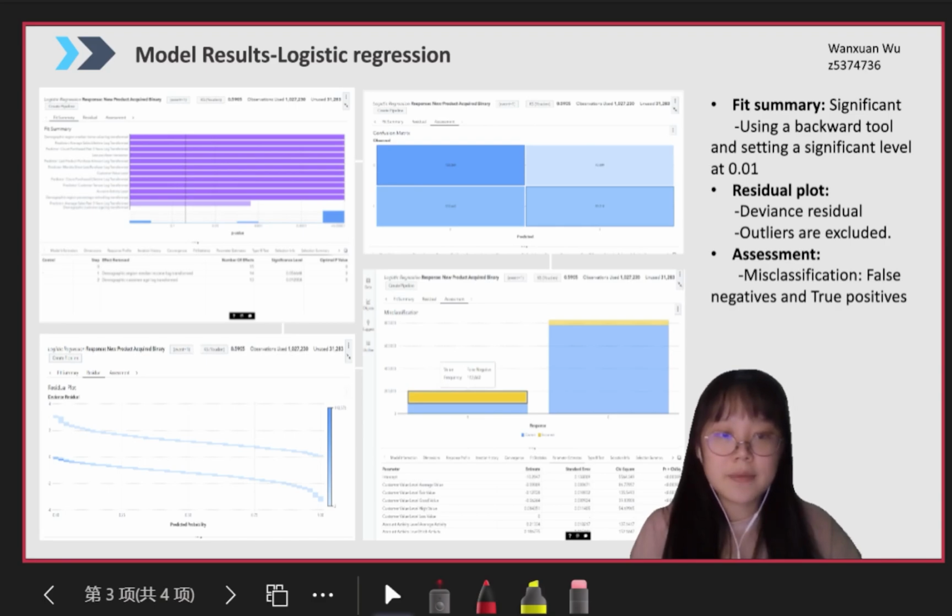The current false negative is the yellow area in the misclassification graph. False negative means customers who are interested in our products, but we misclassify them as a non-interest group. And our target is to make sure anyone who is possible to buy our product is engaged in the campaign. Therefore, we want to reduce this part.